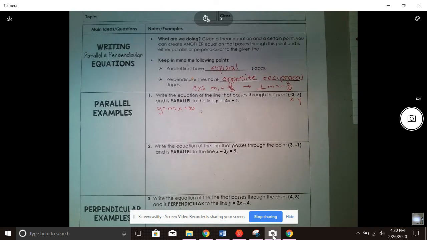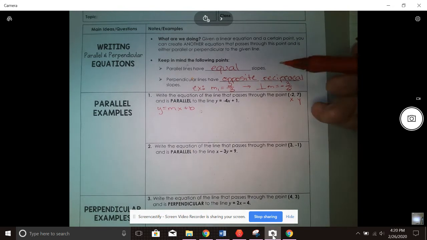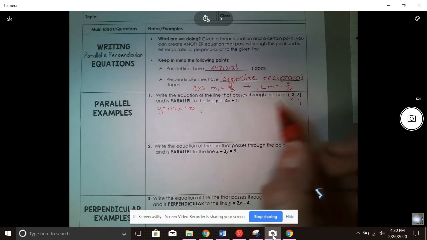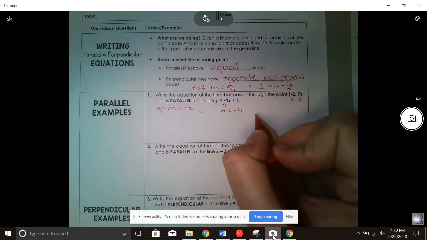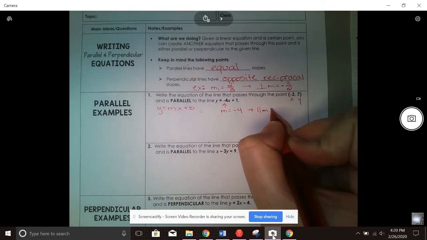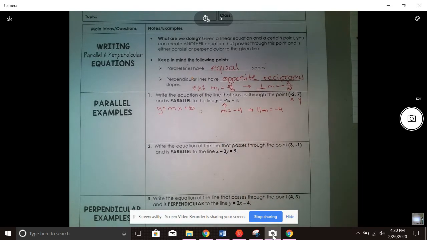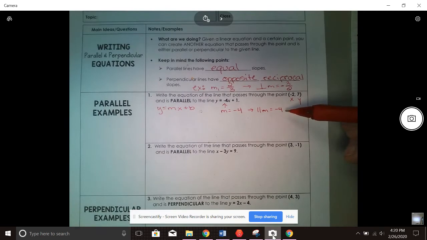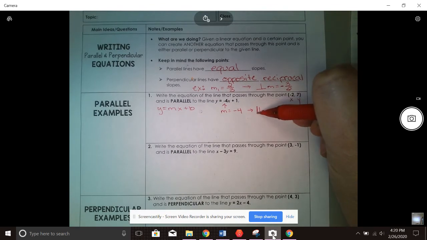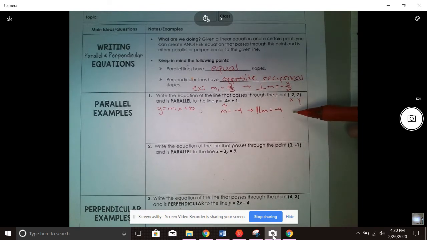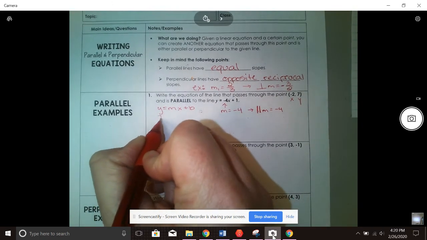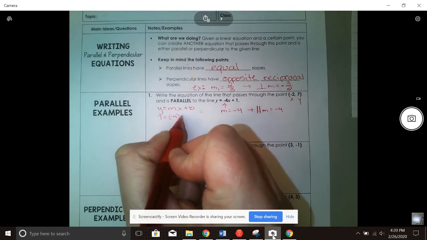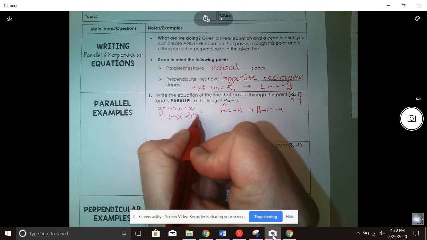We also know that the word parallel means we have to have two lines with the same slopes. So the slope of this line is negative 4, which means my parallel slope is also going to be negative 4. So I'm going to put in a negative 2 for the x, a positive 7 for the y, and a parallel slope of negative 4. That's what this symbol means right here. Let's fill in y equals mx plus b: 7 equals negative 4 times negative 2, and I will be solving for b.